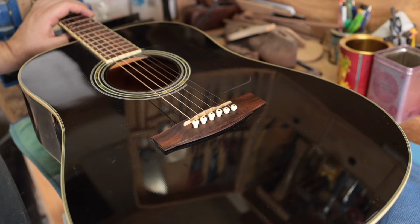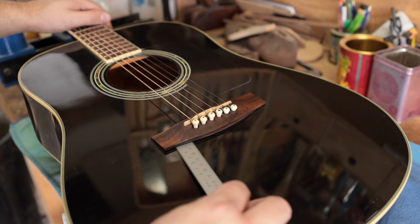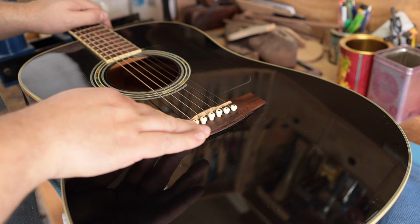And when this came to me, it was actually still up to pitch, and I'm not sure how the bridge was still holding on. But if you notice this thing happening to your bridge, I suggest before you do anything, take the tension off the strings so it doesn't rip the bridge off the wood and tear out the wood and then make it a harder repair to do. So hopefully I'll be able to heat this up and carefully take it off and re-glue it.